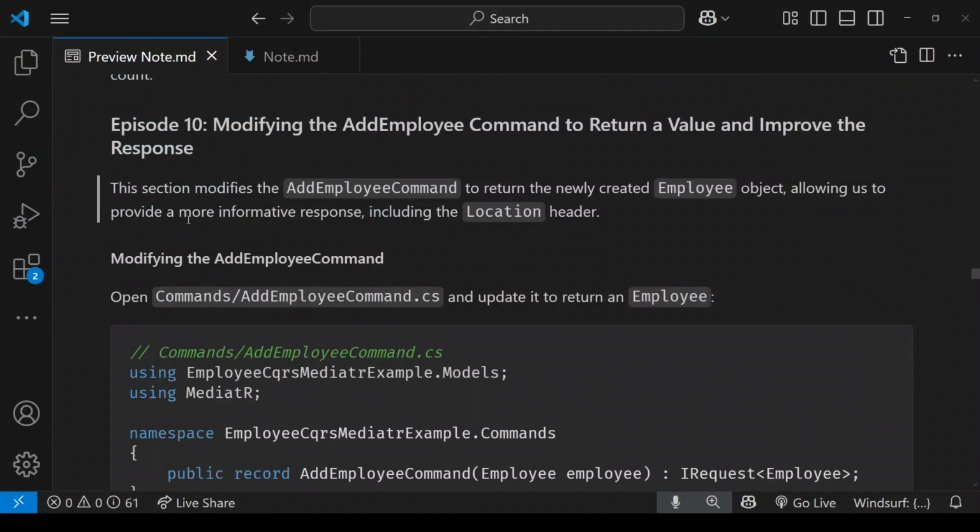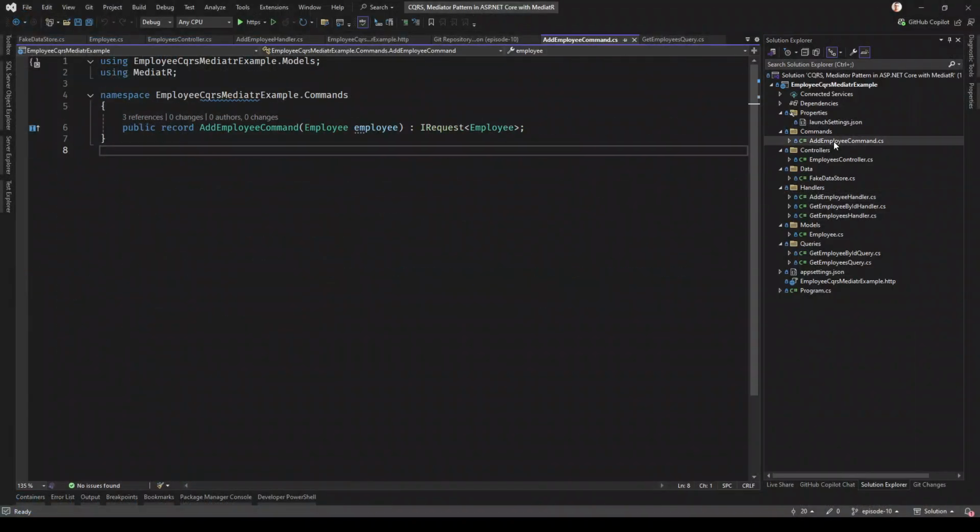So let's move to the notes. This section modifies the add employee command to return a newly created employee object, allowing us to provide a more informative response, including the location header of our response. So if you recall, the add employee command that we developed, I think in episode 3 or 5, doesn't return anything.